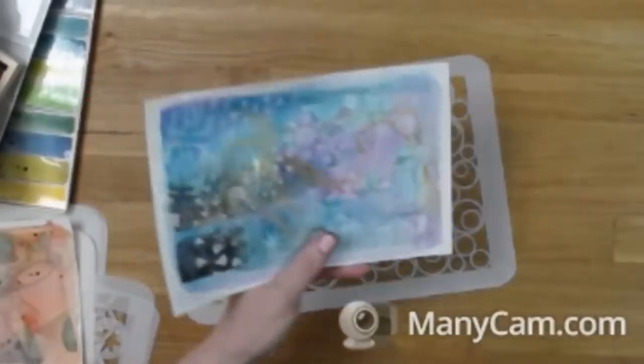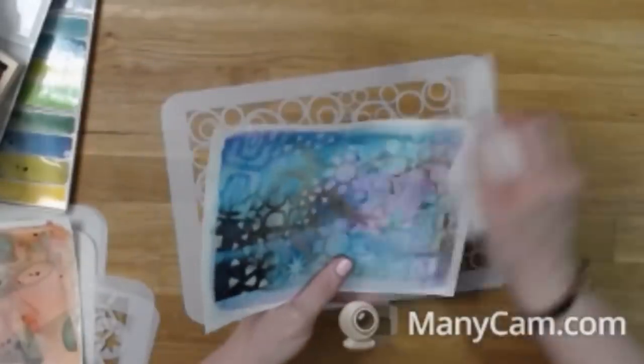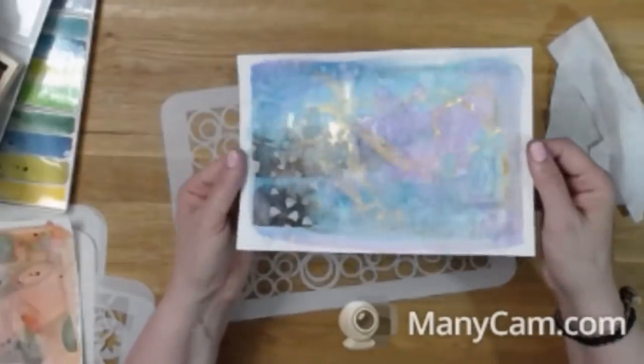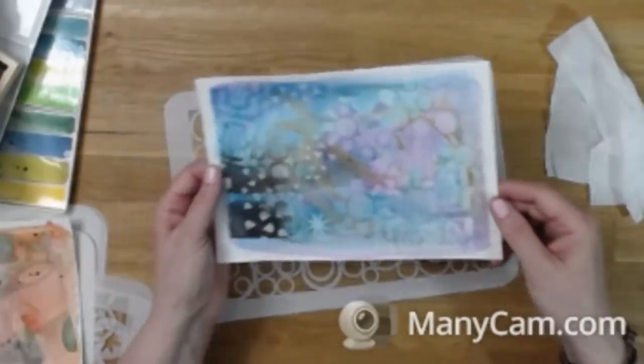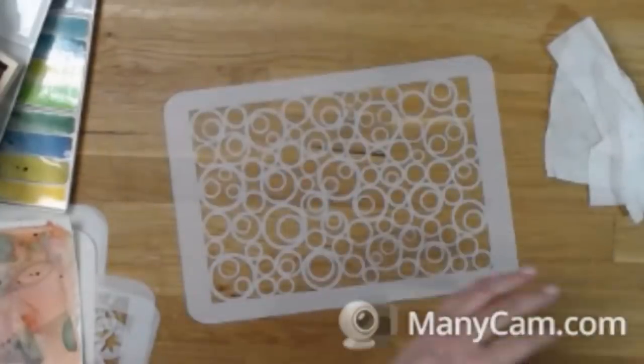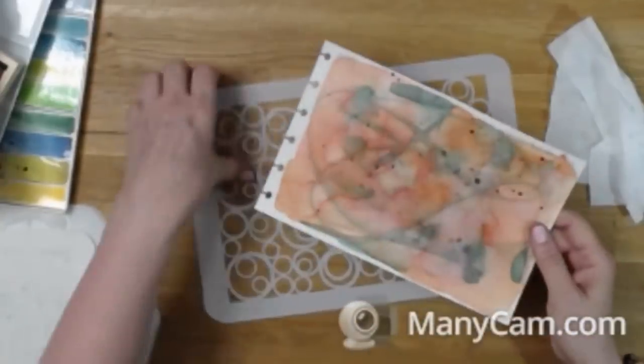Okay, I think I'm going to stop on this one for fear of removing everything. Ooh, it shines. I love the shine. Okay, makes me happy. Where's my other paper? Okay, I'm just going to heat it a little bit.